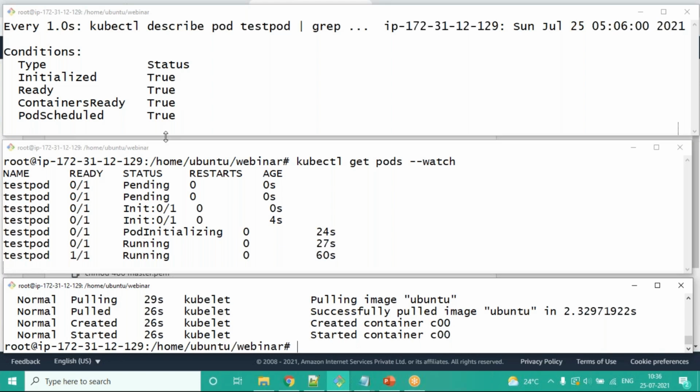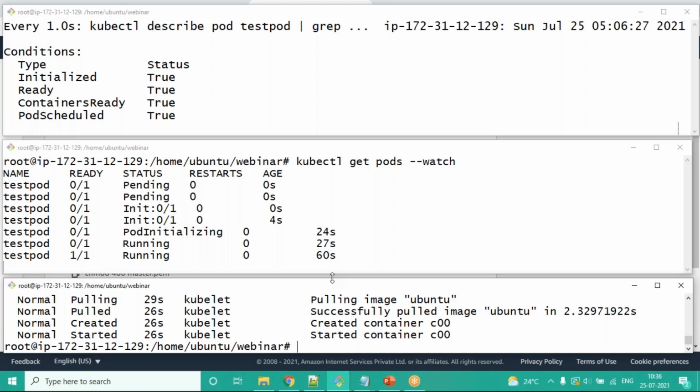And you can see now it became true. That is because the health check's first execution has completed, and that is when you can see it is saying 1 out of 1, and the initialized is true, your ready and container ready is also true. Now only at this level your pod will receive traffic, and that's where you need to understand the life cycle.